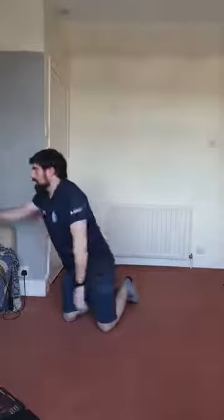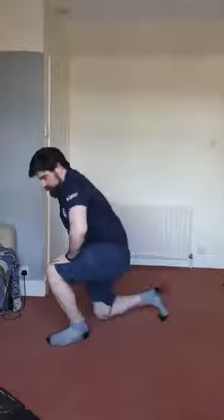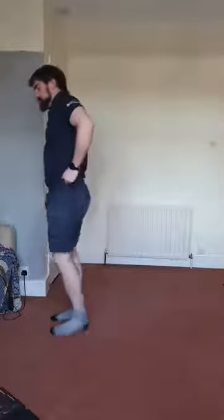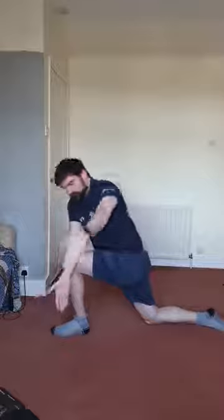Good morning, Cara, Zach, Pranas, and Nancy. Do us a press to sit back, then we're going to go reverse lunge and rotate. So, from standing, opposite knee, opposite elbow. Make sure you go around the outside and keep your back straight.